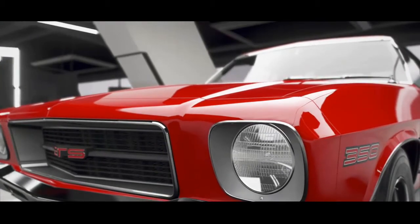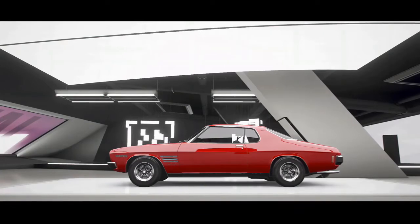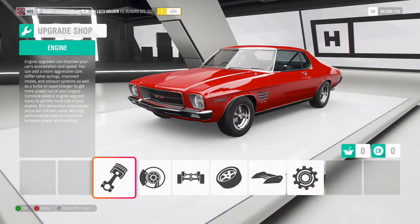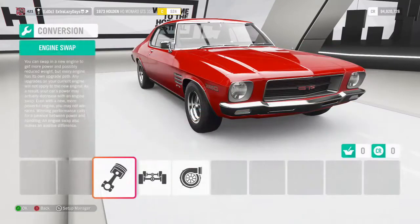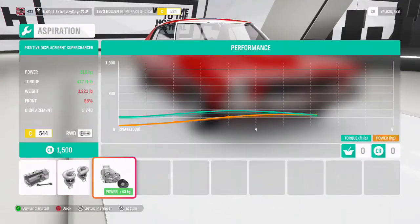we're going to be playing around with this. The HQ Monaro GTS 350. I'm not exactly sure what I want to do with this car yet, so let's just build it first and decide from there. Alright, so I want to build off the base platform, so I'm not swapping in any engines. I'm going to go in and put a supercharger on it.